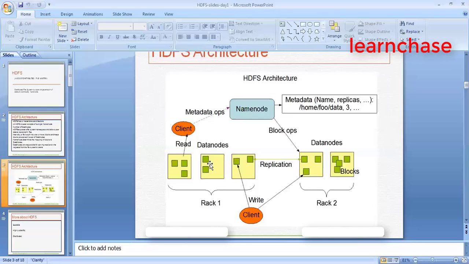But if you have this factor, storing the data in 3 places, even if one system fails, I still have that block of data on other data nodes. So I can retrieve or process the data from the other data nodes. That is the advantage we have in HDFS.